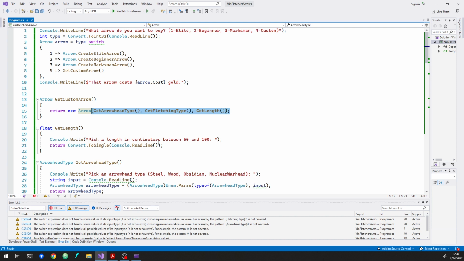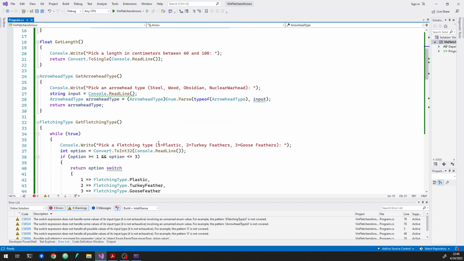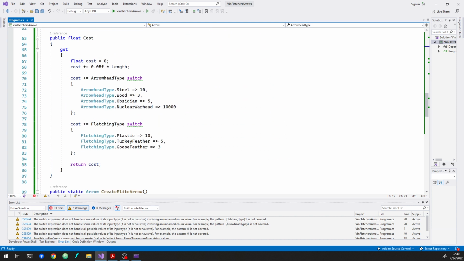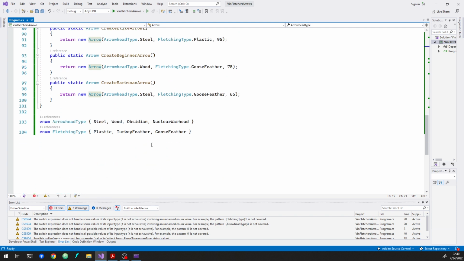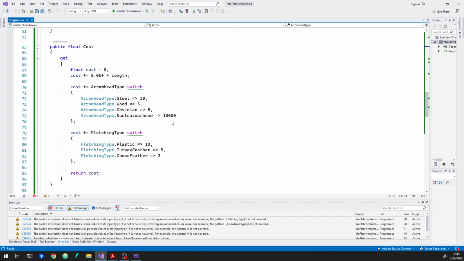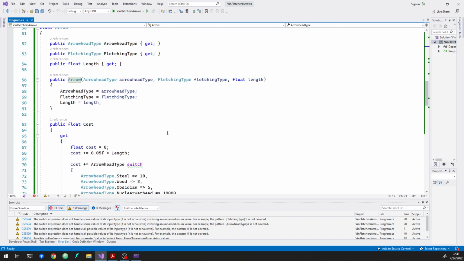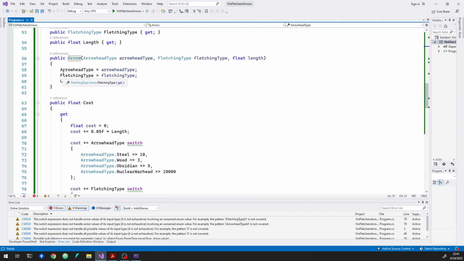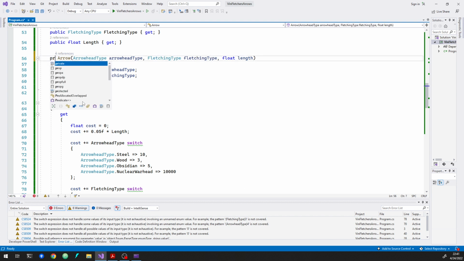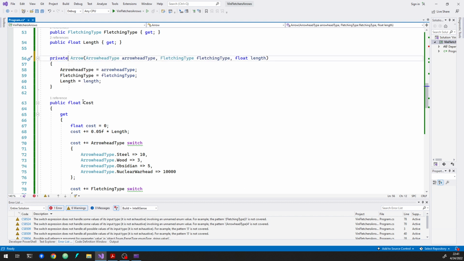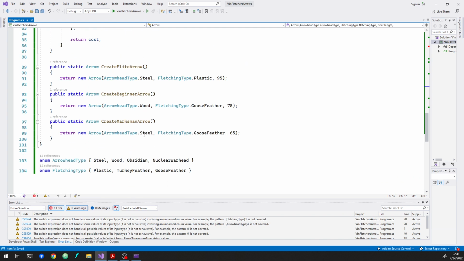I will say that in a few cases, sometimes you actually want to prohibit somebody from creating arbitrary instances and want people to only be able to create certain types of things. So one thing you could do to limit that, like right now this is public, we could make a private constructor here. And because it's private, these static methods are allowed to create it.